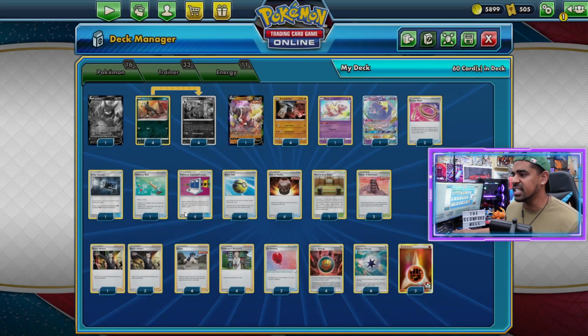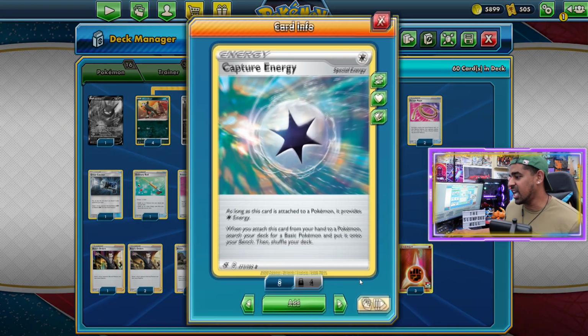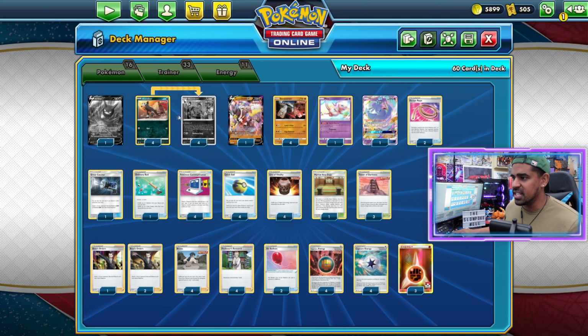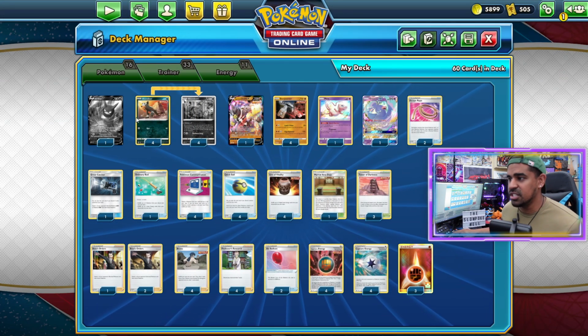Let me explain. I've already said how important Quick Ball is in this deck. We need to flood the board with basics really fast. So this capture energy is like having another Quick Ball, right? So let's say our turn 1, we've led a Stonjourner. We can attach a capture energy so we can get ready to start doing our attacks. But whilst attaching that and getting our tempo ready, we can actually search the deck for a Houndour and put it straight onto our bench. It's really, really cool. So that means we can use 1 capture energy to find 1 Houndour.